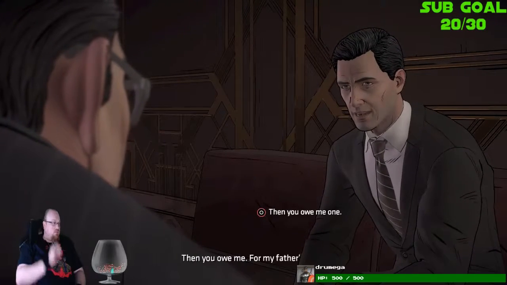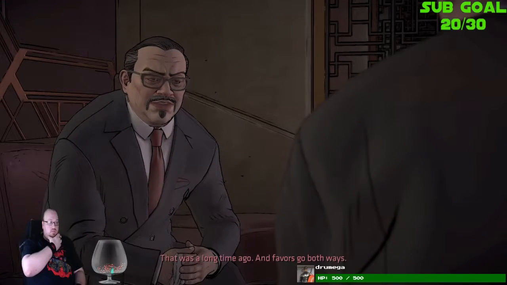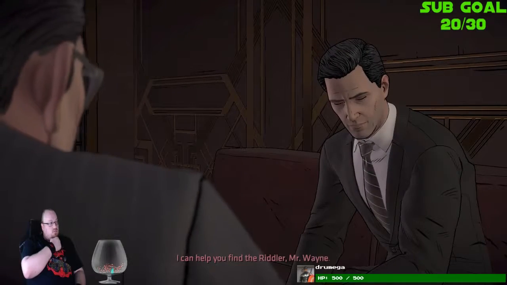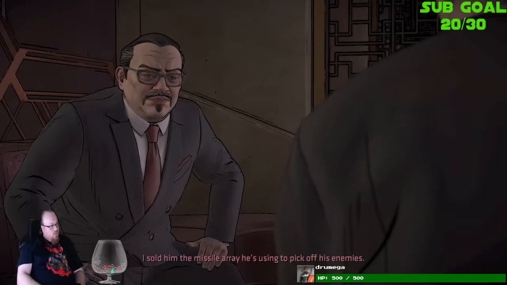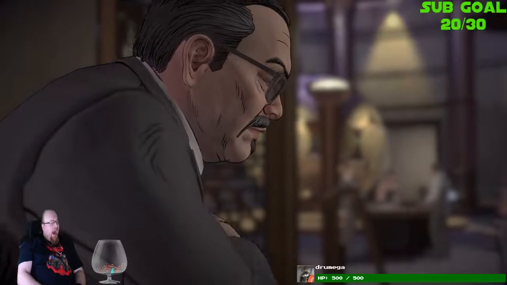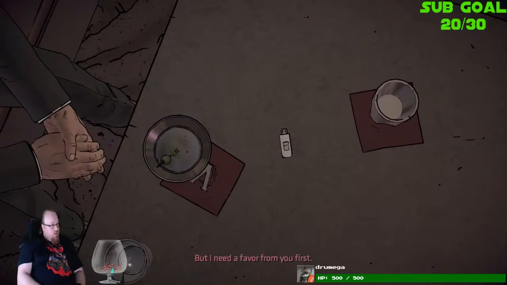He was a friend, truly one of a kind. Then you owe me, for my father's sake. That was a long time ago, and favors go both ways. I can help you find the Riddler, Mr. Wayne. I sold him the missile array he's using to pick off his enemies. He won't be very far from it. Everything you need to find him is on that drive. But I need a favor from you first.